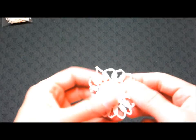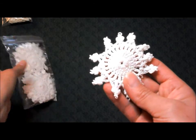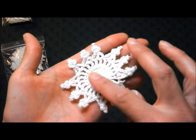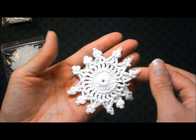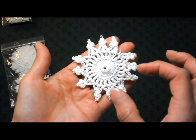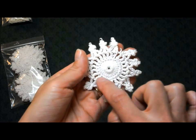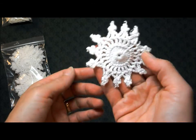The lighting is just atrocious — let me try something. Maybe that will help. Okay, so the next thing we have is this set of 12. This is a white one, a pretty heavy crochet, and I believe I've had something similar to this in the past, only not as large — it was probably only about the size of the inside circle. So that comes in a set of 12.